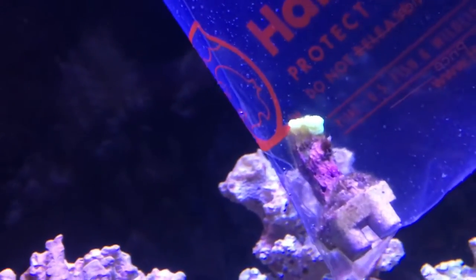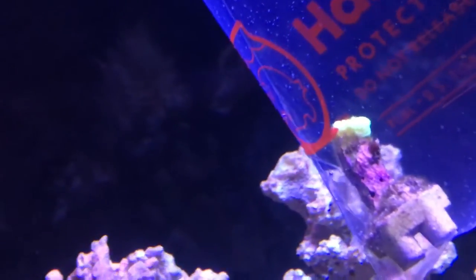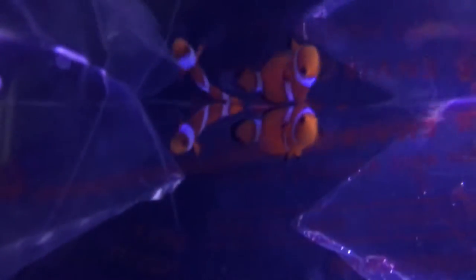The green metallic trumpet was supposed to be $30 and he gave it to me for $12, and that's at Petco, so not bad. This little guy — some type of zoanthids — I don't know what they are. As cliche as it is, we don't know who's who, but I got Jack and Jill.